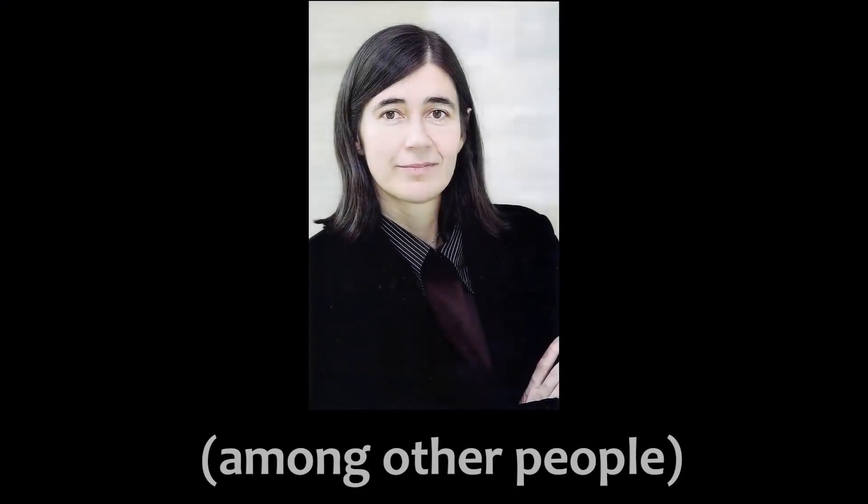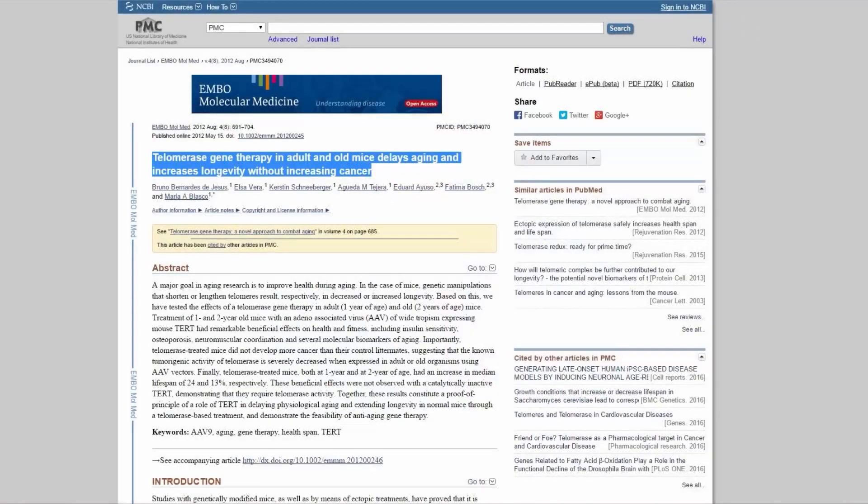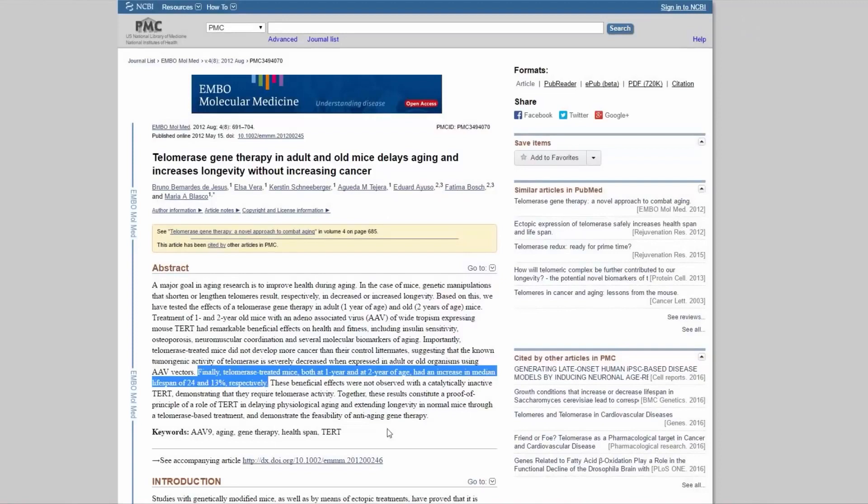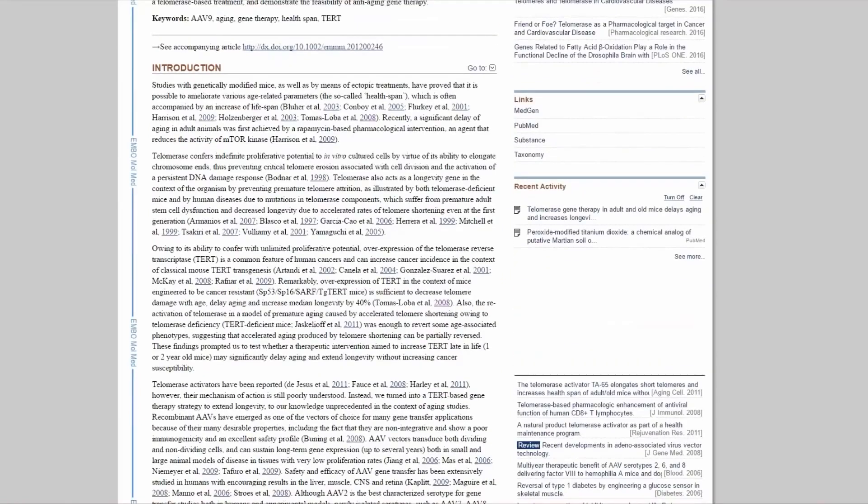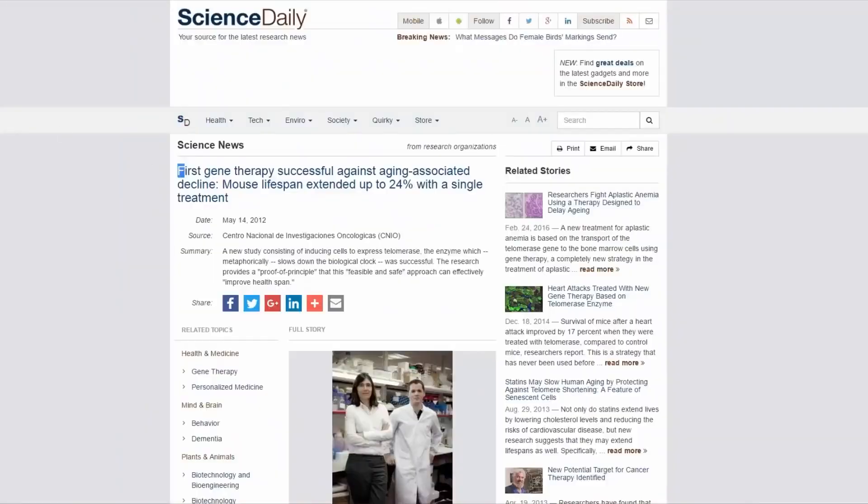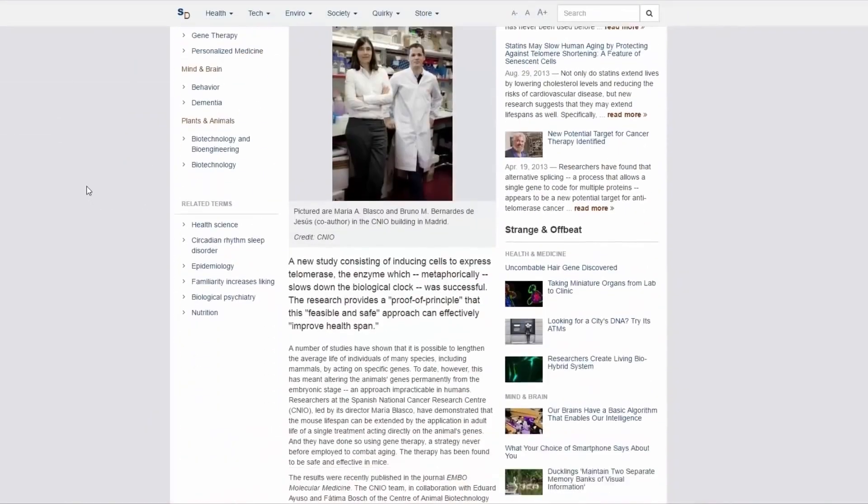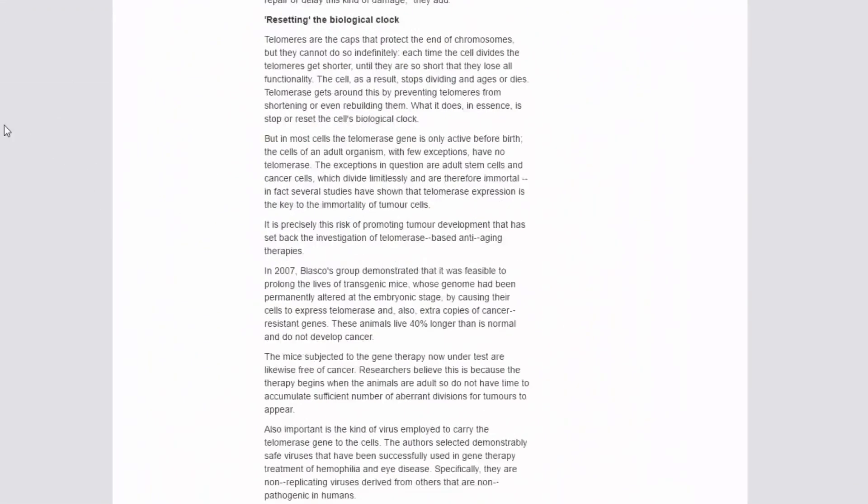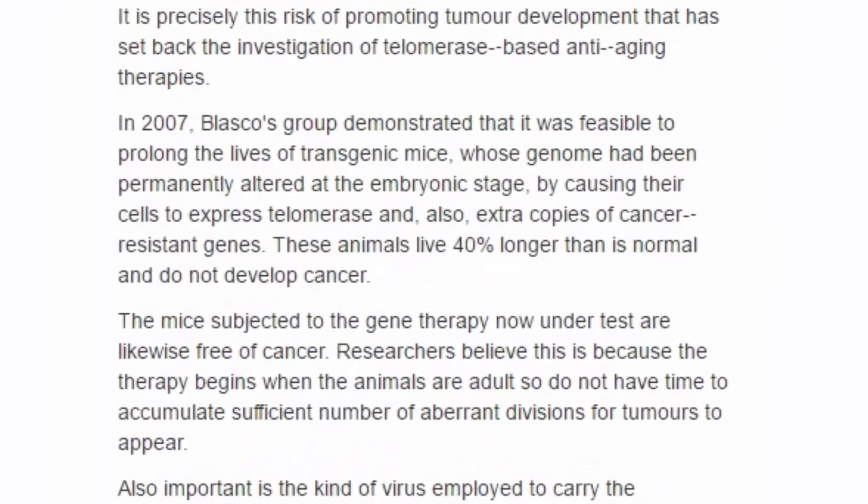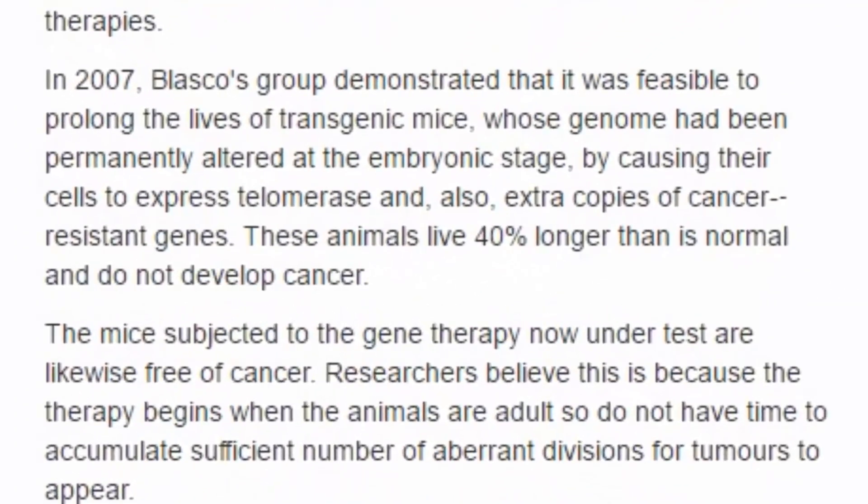The Spanish scientist Maria Blasco, for example, achieved in 2015, through the treatment of telomeres with telomerase, to increase the life of mice by 40%. Now that the potential of this technique is more than proven, research is being done on how to improve it and apply it safely in humans. So, with the passage of a few decades, we may find the true way of achieving immortality.